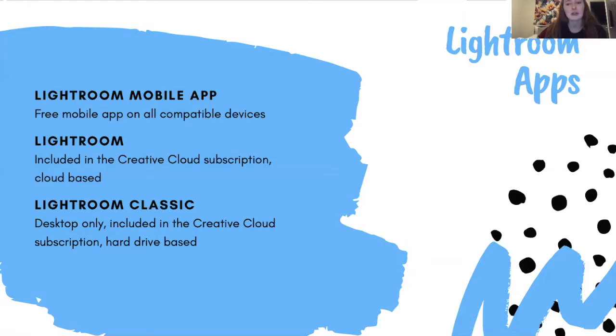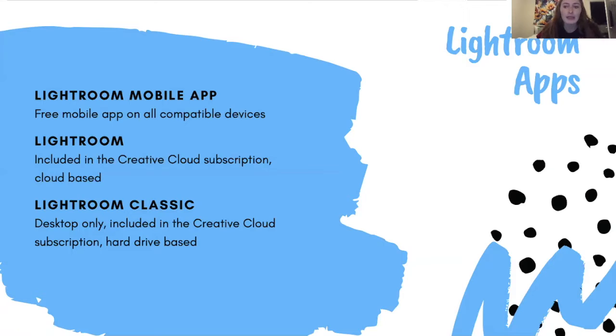Lightroom is that desktop app. Lightroom is included in the Creative Cloud subscription, and like I said, is on the desktop, and it is cloud-based, so it does connect to the Lightroom mobile app that you have. So for example, I created a preset in my mobile app, and then I pulled up Lightroom on my desktop, and the preset was still in there. So it's very helpful if you do edit your photos across a couple different devices.